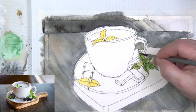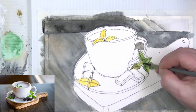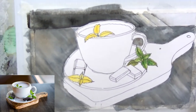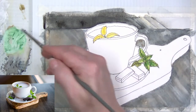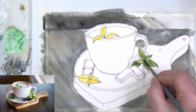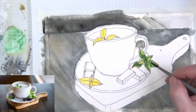I am so excited for this whole month of cozy paintings. We are going to just push right into all that fun coziness, the cups of tea, the coffee, the chocolate. Things that make my heart happy. And that's why I drew them, because they make my heart happy.